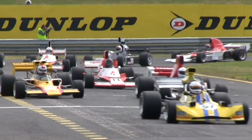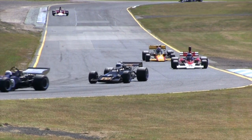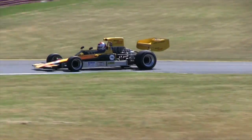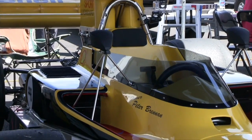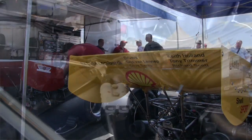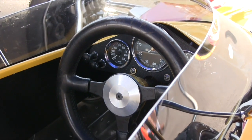On track, the highlight of the weekend was the first round of the Tasman Revival Series for Formula 5000. The race attracted several cars from New Zealand and also saw the first Australian appearance of this ex-Lilla Lombardi Lola T330, immaculately restored by Peter Brennan. It was produced in 1972 by Lola — people think it's a T300, but it's actually a T330. There are probably only about four of these surviving in the world. She ran the car in 1974 and was a pretty accomplished Formula One driver, finishing fourth in the European Championship at venues including Monza, Brands Hatch, and Silverstone.